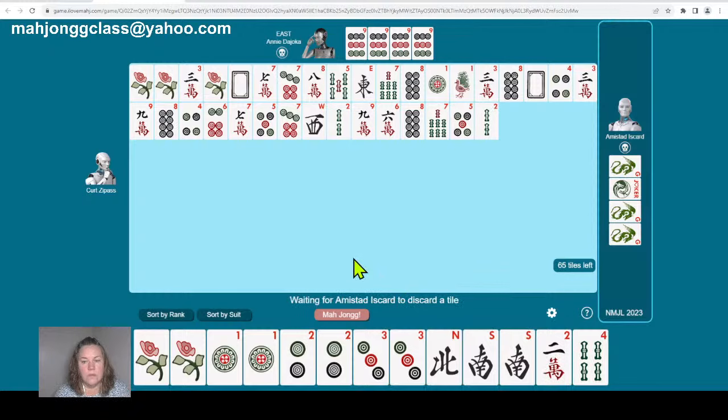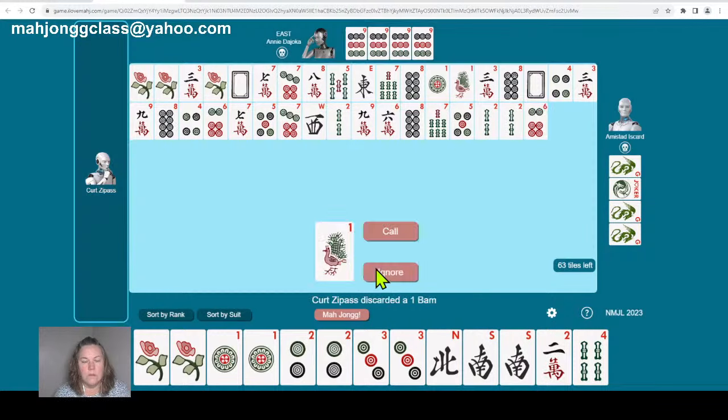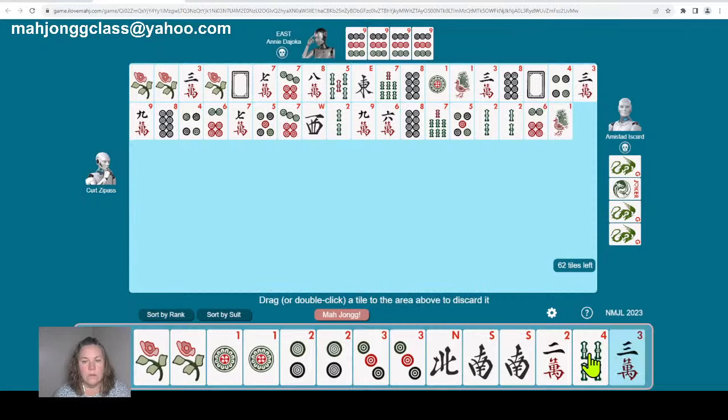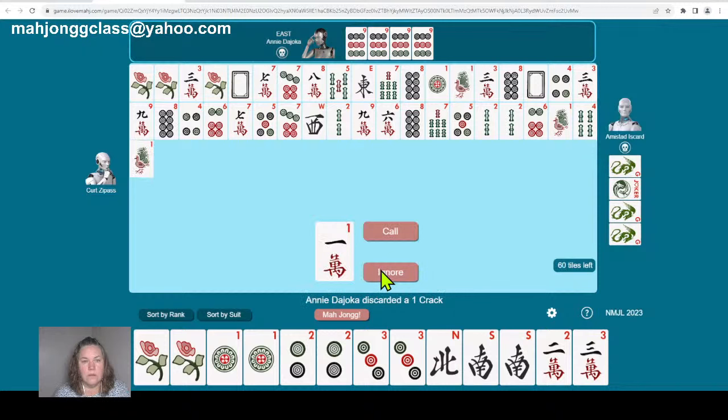2 bam. 2 bam. 6 dot. 1 bam. Or 2, 3, 2, 3. That would be interesting if we changed our hand completely. 4 bam. 1 bam. 1 crack. 1 crack.